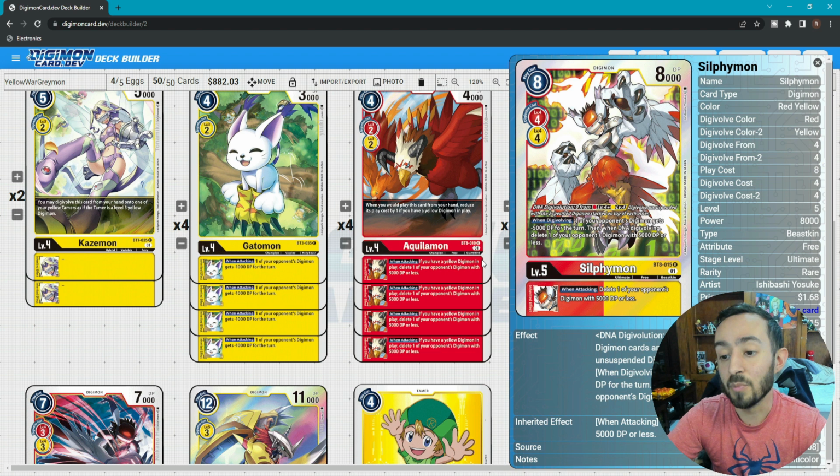You can DNA from a red level 4 and a yellow level 4 for 0, and when you Digivolve it, it becomes unsuspended. So you could swing with both your champions, DNA, and then you'll unsuspend and swing again for 3 checks. But the thing with that is you don't know if your champions are going to survive anyway. When you digivolve, one of your opponent's Digimon gets minus 5000 DP for the turn.